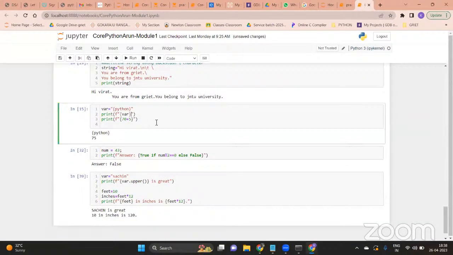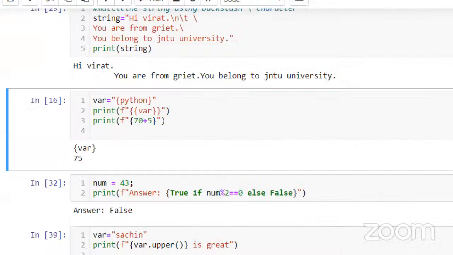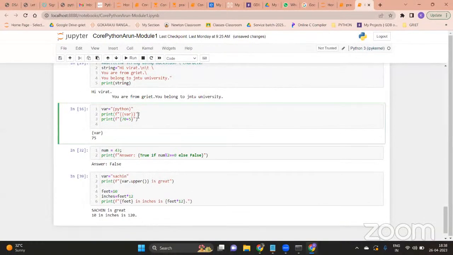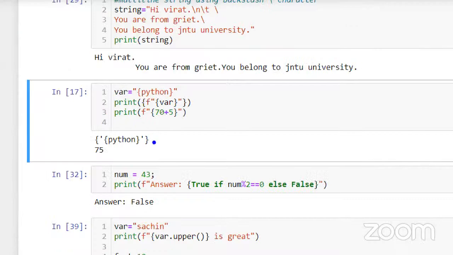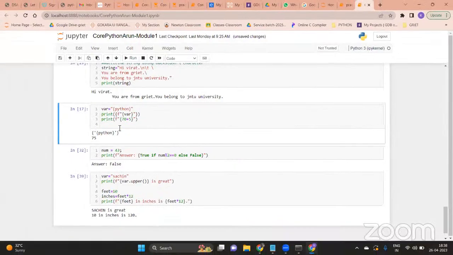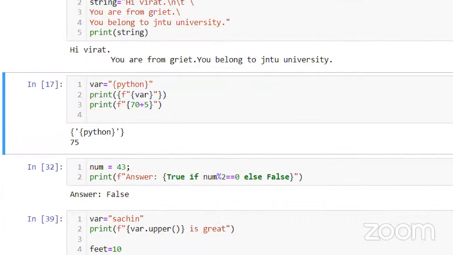Somebody's telling, if you use double curly braces in the F statement, it can work, right? Double curly braces in the printf statement, after a string. I'm doing that only now. Outside the double quotes, sir. Here. Where you want to do it? Maybe here. Yes, sir. This will be treated as a set again, actually. So this is also not a correct way. I just want a bracket with Python. So this is actually considered as a set.